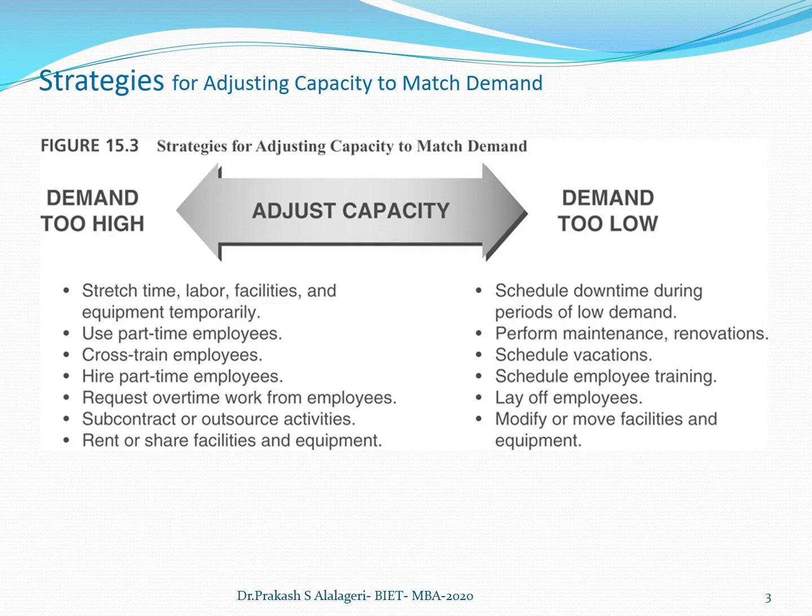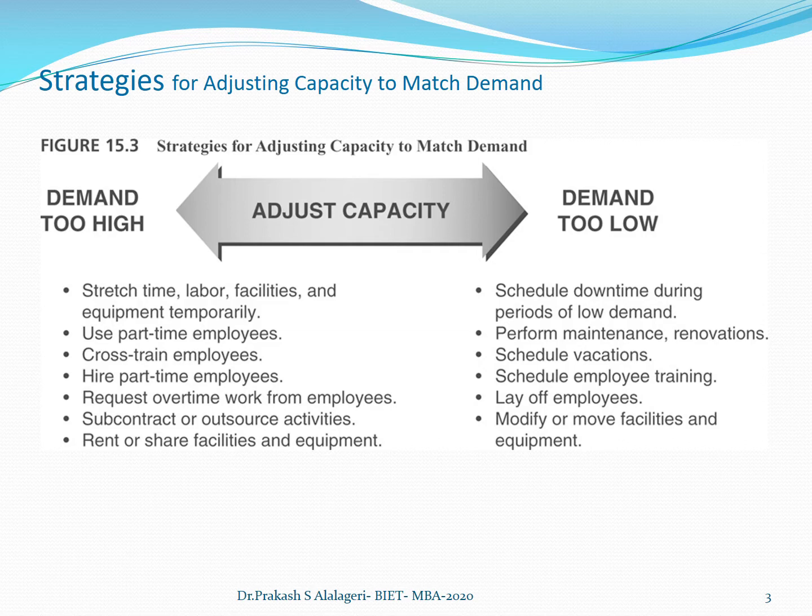So look at the slide here, on the left hand side. When the demand is too high, what can we do? Those are some strategies listed there. You can stretch the time of the labor, facilities and equipment temporarily, right? So basically I can stretch my employees' time. Obviously, when we stretch the employees' time, there will be stretching of facilities and equipment. Or I can use part-time employees, whether I take them from outside or subcontract them.